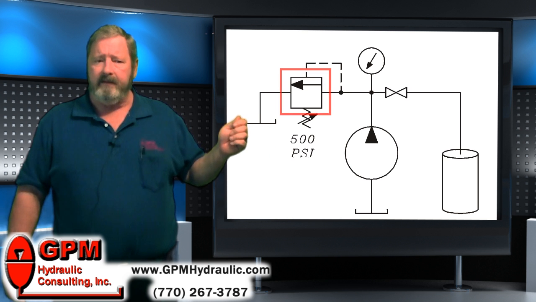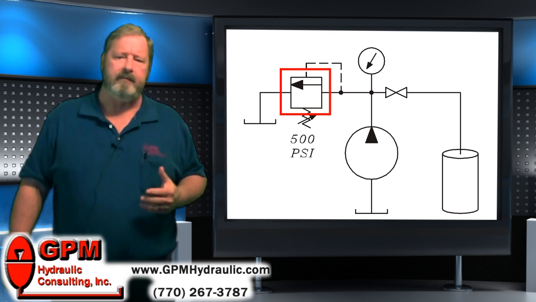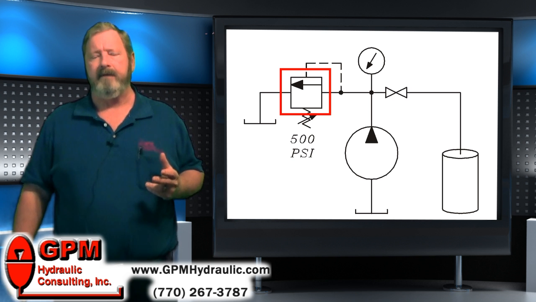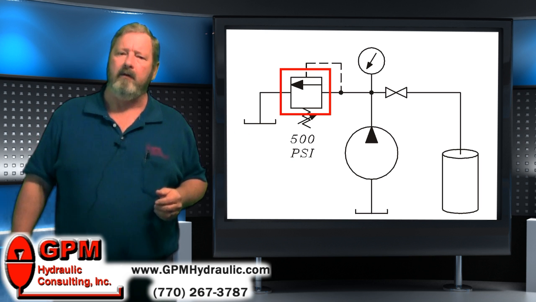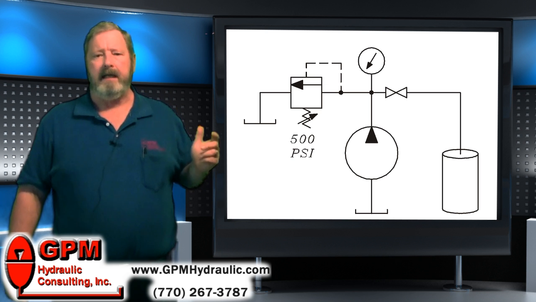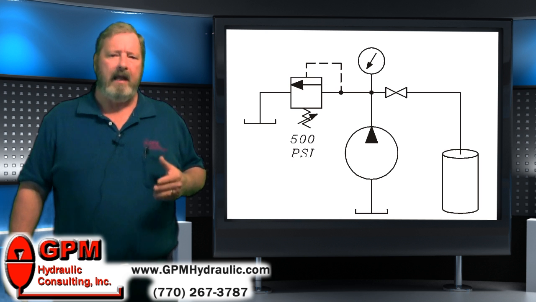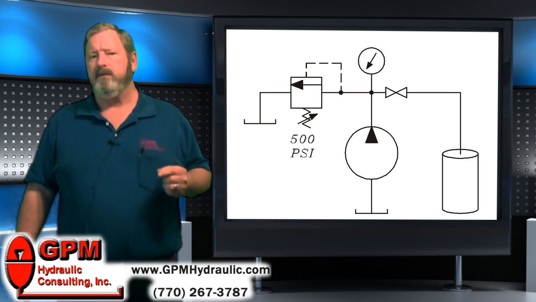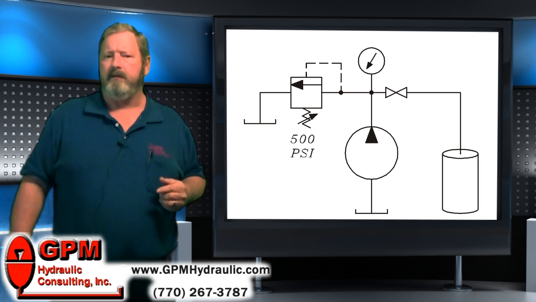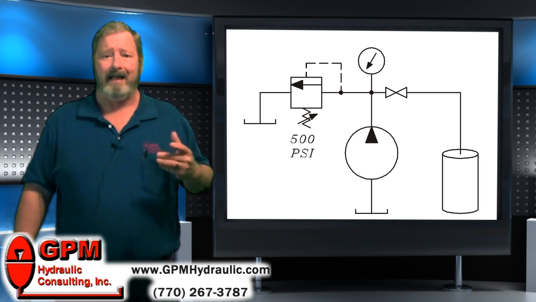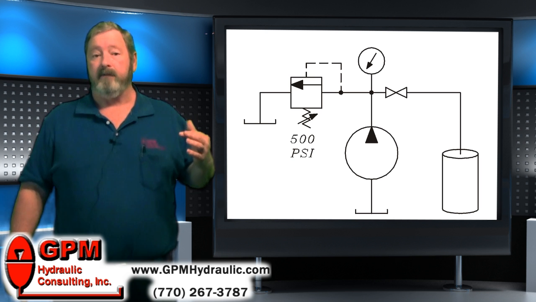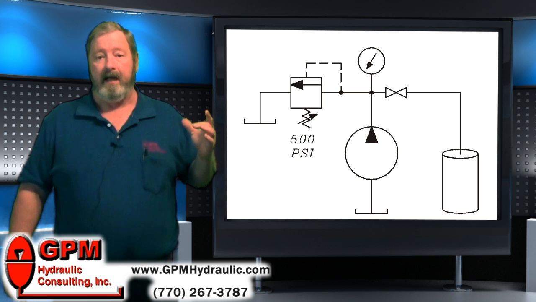Now if we follow it to the left, we get to a box that has an arrow in it. Boxes with arrows in them typically mean a valve. In this particular case, we have a relief valve, and the direction of the arrow indicates the direction of flow through the valve. Notice however that the arrow is not touching the inlet or the outlet points. That means that our relief valve is a normally closed valve. On hydraulic schematics, normally closed means that it normally blocks flow. Unlike on an electrical schematic, where a normally closed electrical switch allows flow, on a hydraulic schematic, a normally closed valve normally blocks the flow, and something has to happen to open the valve and allow flow.